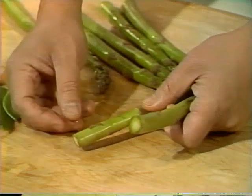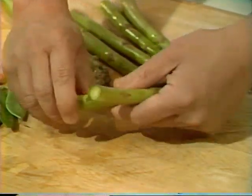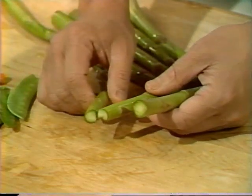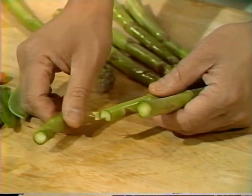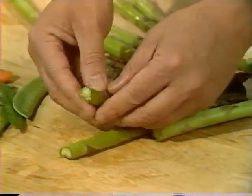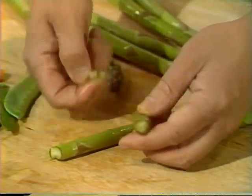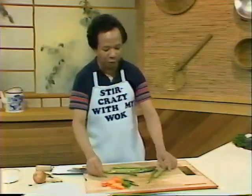Okay, now, the best way to find out whether you should eat this or where you should cut it is to break off this part now. You break off right there. This part is no good because there's a lot of fibers around the edges, and this part is good. But if you want to save this, you can peel these fibers off, and you can eat the inside. There you are. This is for very good budgeting.